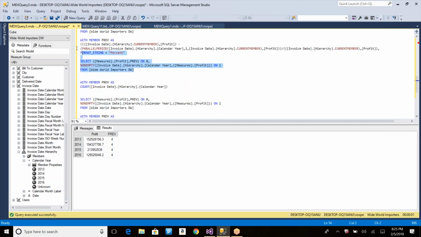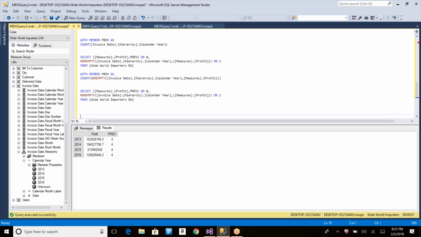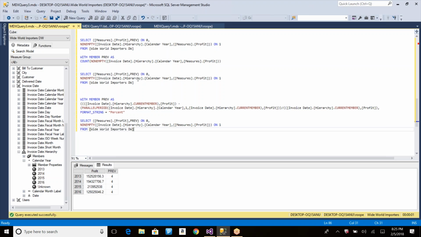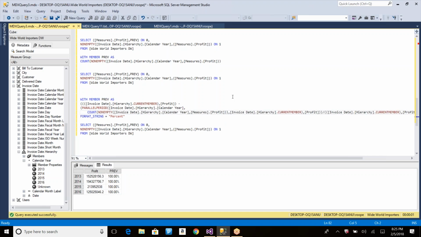Now let's do something. Previous year, I'm using the same old query which I used to show the calculations using date functions. Now let's try to use this. Instead of a hard-coded value, can I use this one? Let me try that. So it's executed, and first it will do this minus 4 years before 100%, this minus 4 years before 100, and this minus 5 years before 100. So it's all null. That is why it is showing all 100%.